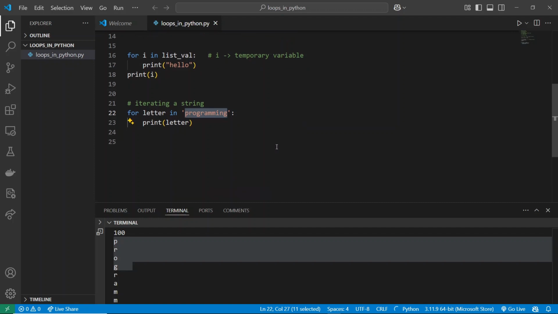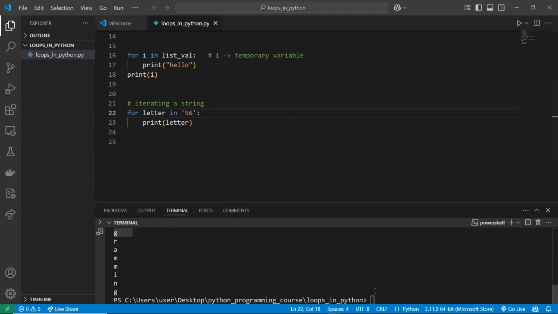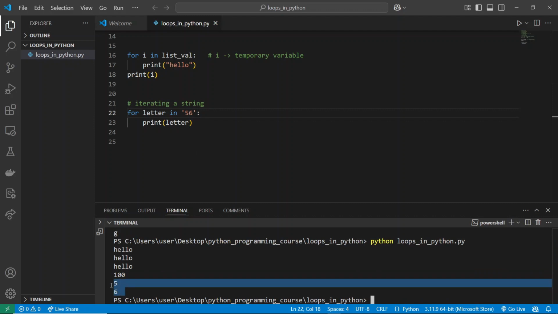So that's how you iterate a string. So that means that you can easily pick each and every letter for a particular word or a string that you have. That means that obviously you can have a value like 56, and it will work just the same way. As long as you have it in quotes, then that should mean that you have a value as a string. So if you run this, then it's going to print that out 5, 6 separately. So that's something to also note.